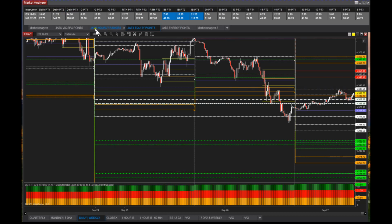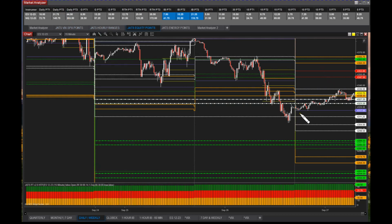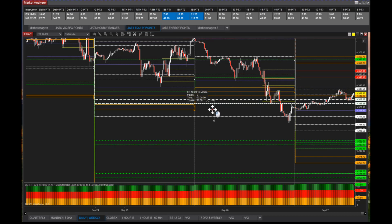Currently in Globex, we have moved from 43.17 to 43.36.50, about 18.50, something like that. And you can see on the monitor that that is 1850. Look at that, Globex PT3, very algorithmic. It went right up to the daily one and they pulled it back in. That's pretty impressive.